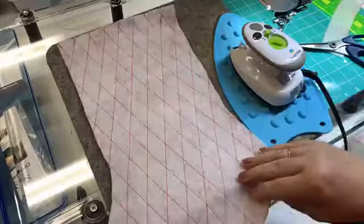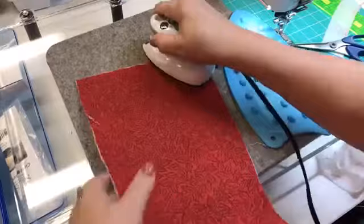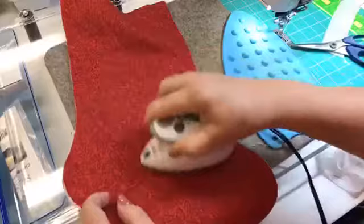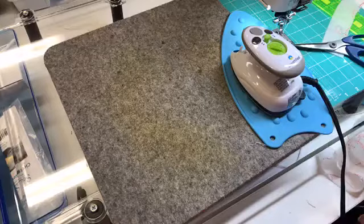So now I've also, this is a little steam iron. This is one you can put water in. And so the steam activates the glue that's in that Pellon fusible. And so this is going to glue all of those areas down. So we'll be ready to use it next week. Now what I want to show you is we are going to need the stocking over there.